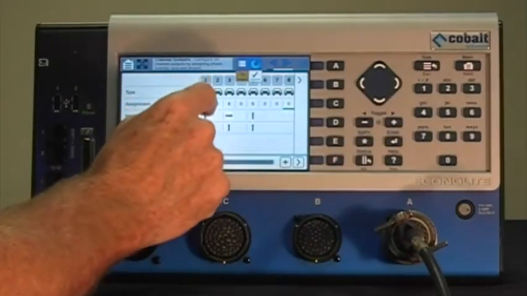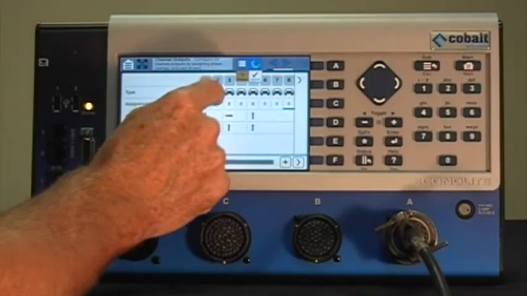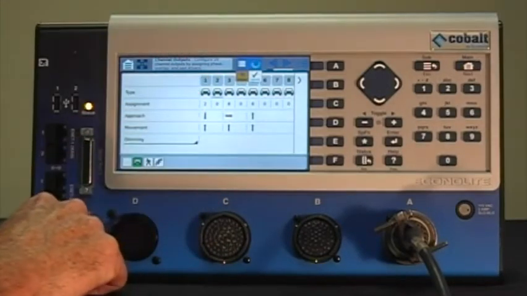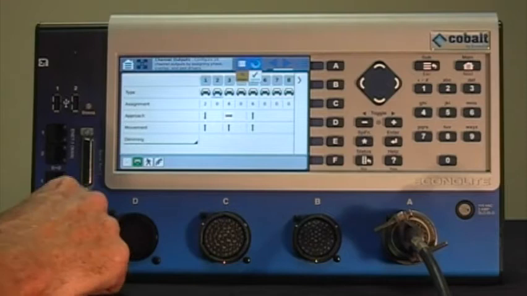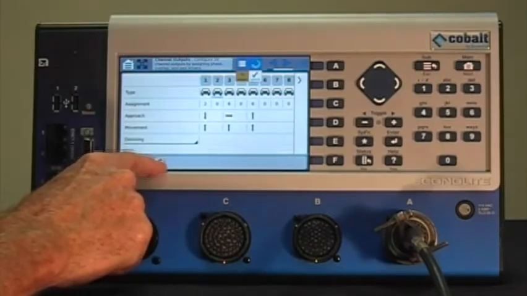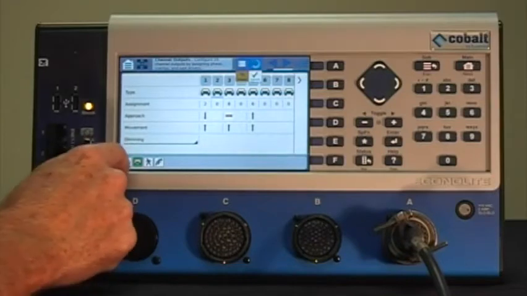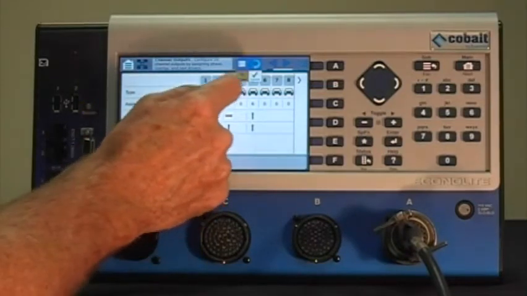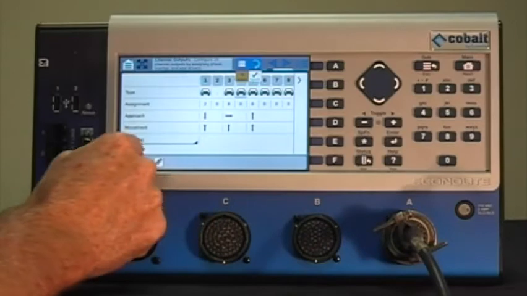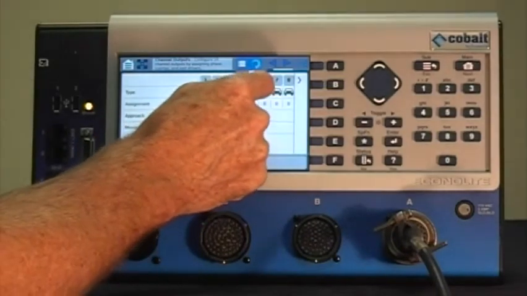Let's go back up to the type for a second, and I'm going to take away this setting here for the unused channels. You'll notice there's settings for overlap, pedestrian, vehicle, and effectively not used. So let's click there, or tap there, and do that for these unused channels.